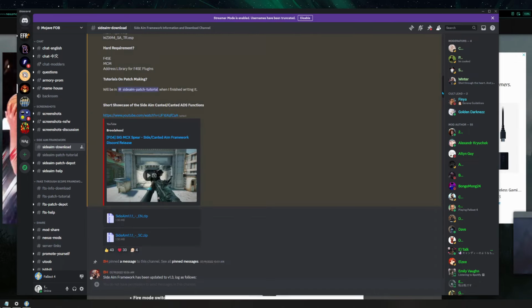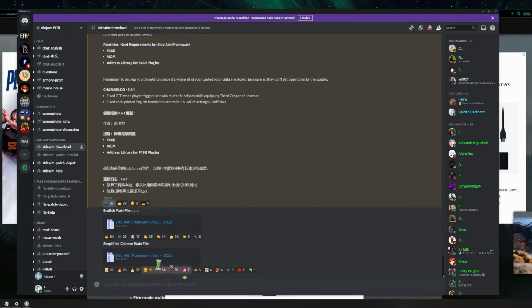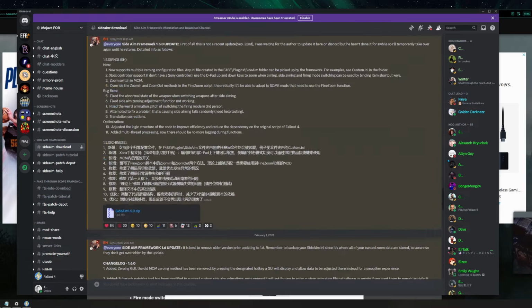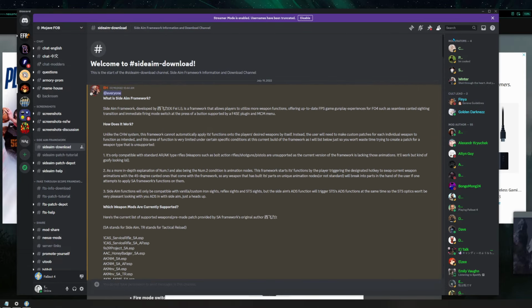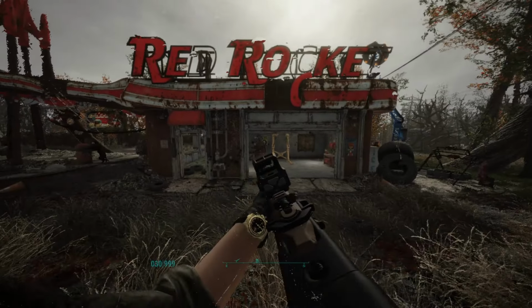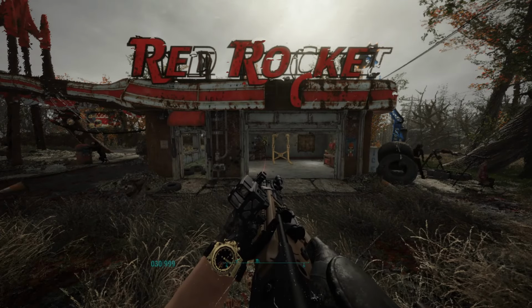So you scroll down, there's a lot of updates for this. The latest one is 1.6.1, and make sure to get the English version. This will tell you how to install it. Just go ahead and get that installed. Once you have that installed, just go ahead back into the game. Once you're in the game, what this mod does is it allows you to have canted sights.